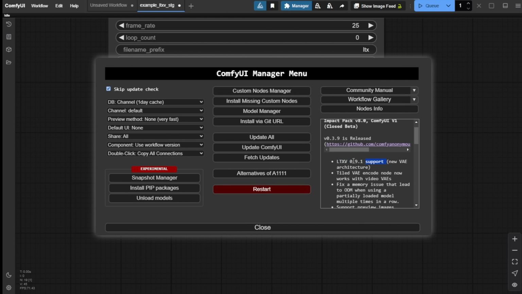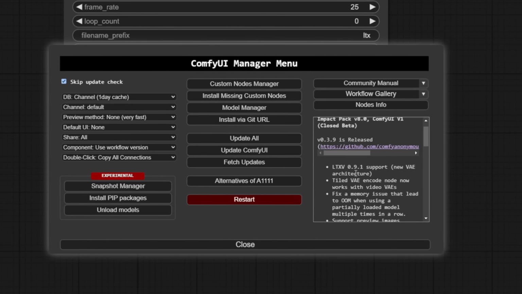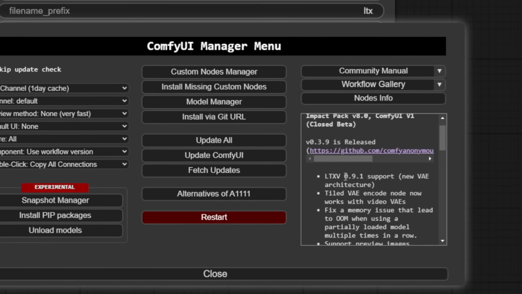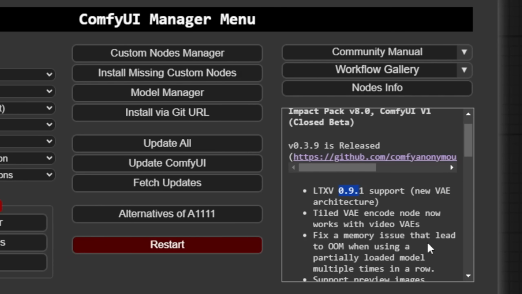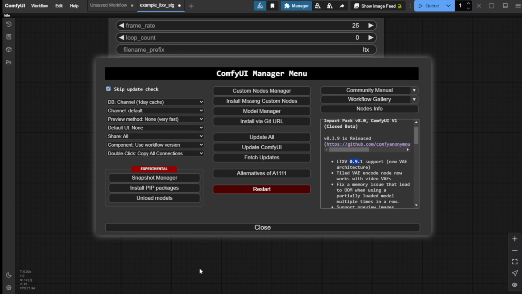As you can see, when I click into the ComfyUI interface, you go to the ComfyUI Manager here. Right here, there's a release note for the latest update of ComfyUI, where it is now supported natively in ComfyUI. Of course, that means LTX 0.9.1 is supported because this version is using a new architecture of VAE, so we have to update in order to run 9.1. And of course, once you update, you can also use the previous versions as well if you prefer.